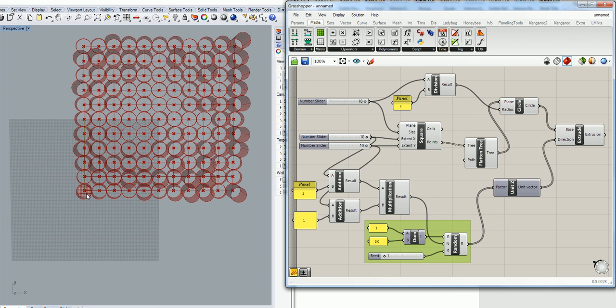This has already happened to us before when we did the circles. Remember the random circles? And so this is nothing more than a 3-dimensional extrapolation of those circles. This time the circles aren't changing in radius, but the circles are changing in height per extrusion. So all I did was I took the number slider that's going to say the extent of y, and I took the number slider for the extent of x, and I added 1. Then I multiplied those 2 together, and I fed that into the total number of heights that I needed. That in turn fed into the z unit, which fed into extrude.